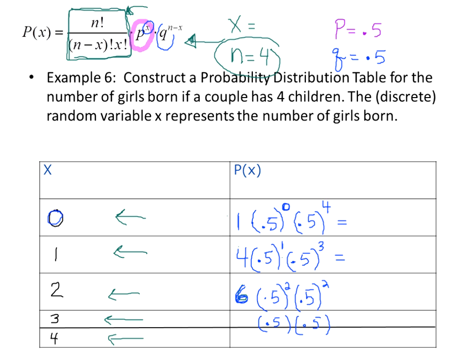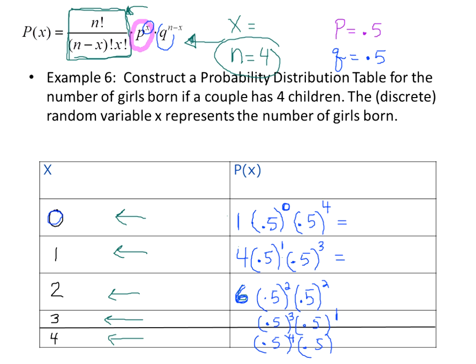So notice that the exponents at the beginning were decreasing. So we had 0, 1, 2, so that must be a 3. Here we had 4, 3, 2, so they were increasing here, but decreasing here. So 0, 1, 2, so this must be a 3, and this must be a 1. Okay, and then the same thing for the bottom one.